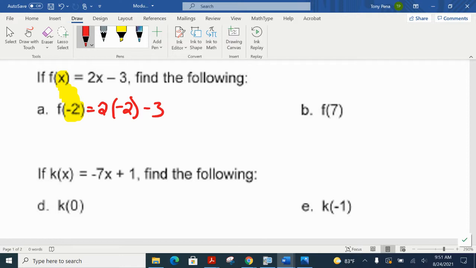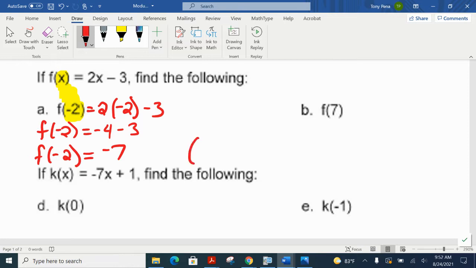Okay. Then we still write this as f of negative 2 would equal, now we evaluate this sort of like what we did on our last little quiz. You would do a negative 4 take away 3. So that we would now say f of negative 2, which is our answer, that's what we are ultimately looking for, is equal to a negative 7. Negative 4 take away a 3.